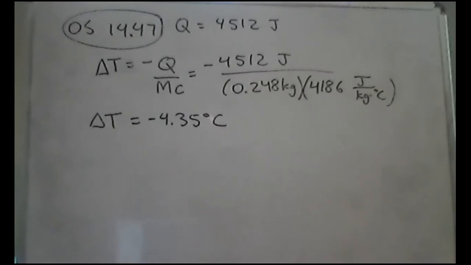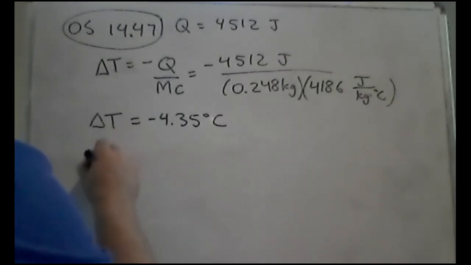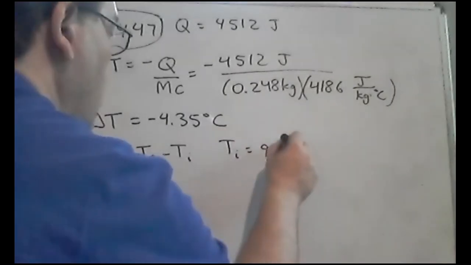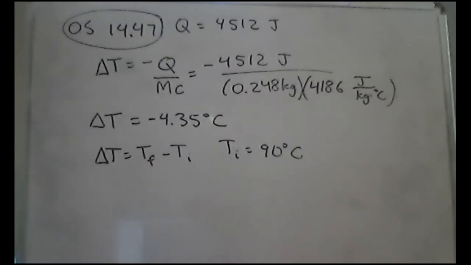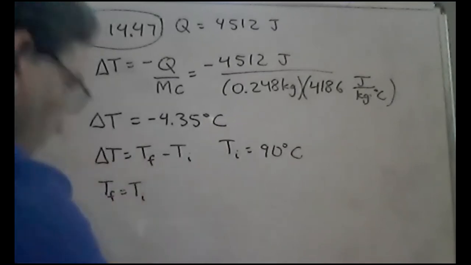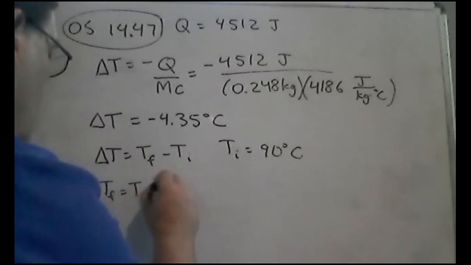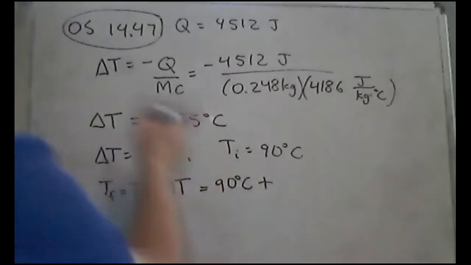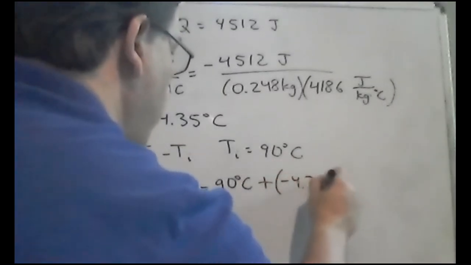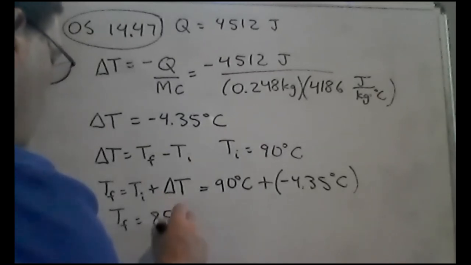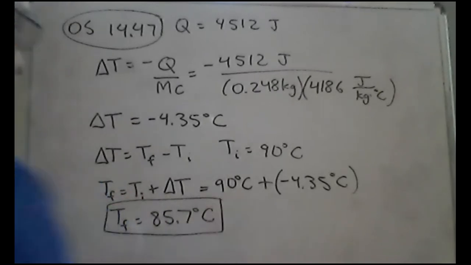So I'm being asked what the final temperature of the coffee is. All right, and so we want the final temperature of coffee. So for the coffee, delta T is given as T final minus T initial, right? We know the T initial of the coffee. We're given that it is 90 degrees Celsius. That was the value we're given. So what I've got to do is solve for T final. So I'm going to add T initial to both sides. T final is going to be simply T initial, which comes positive now. I'm flipping it about the equal sign again, plus delta T. All right, T initial is 90 degrees Celsius, and then plus what? A negative value, right? So it's really a minus 4.35 degrees Celsius. T final, if I do this subtraction, is 85.7 degrees Celsius. That is how hot the coffee will be after it loses this 2 grams to steam.